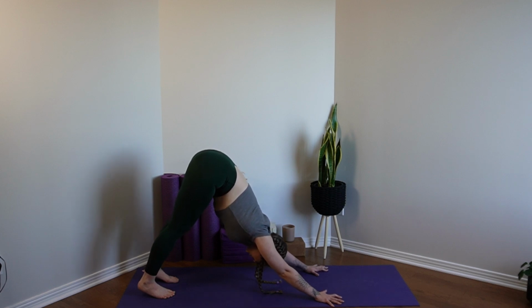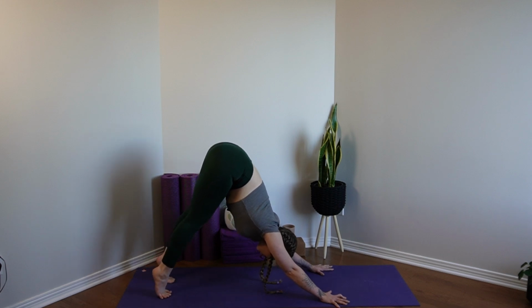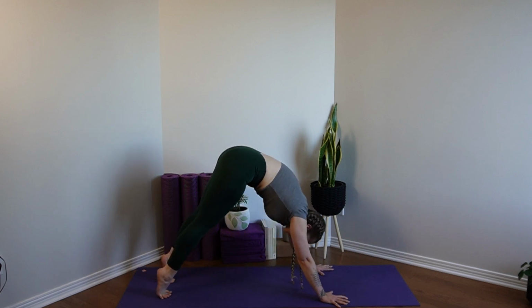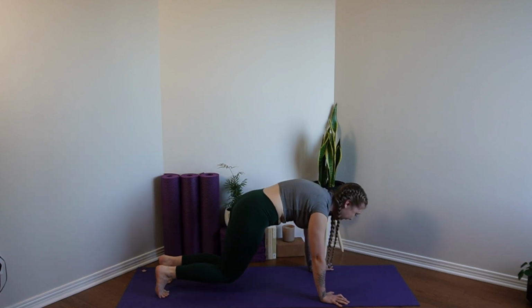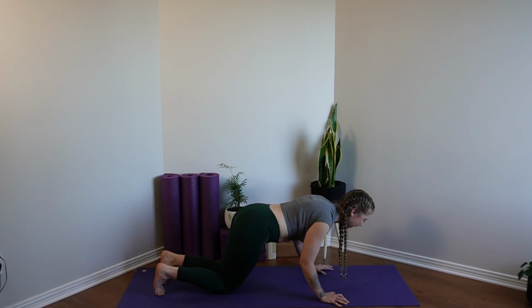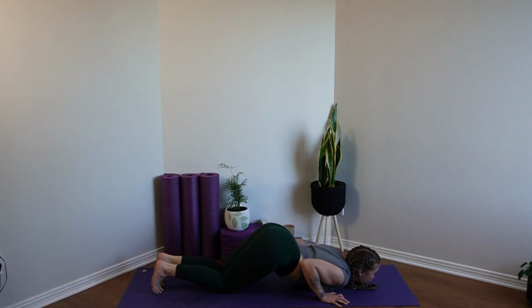Just like we practiced in our tabletop, we're going to ripple forward. Lift the heels high and wave yourself forward into high plank. We'll practice our 8-point pose. Set the knees down, set the chest down, keep the elbows close, and either chin or forehead touch down on the mat. Hips are up in the air like an inchworm.